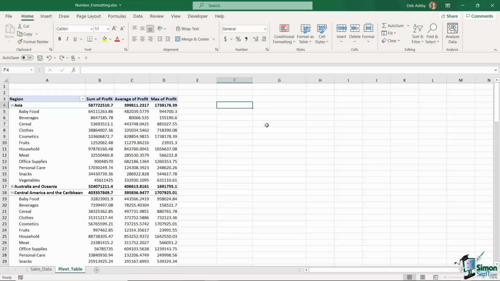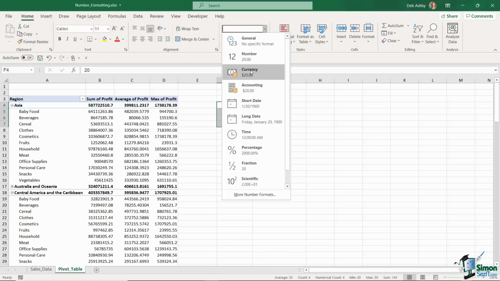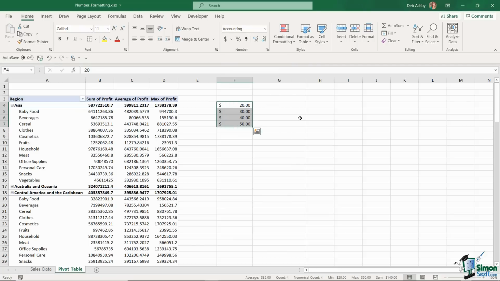I'm just going to type some numbers into these cells over here outside of the pivot table. Currently, those are plain whole numbers and they just have general formatting applied. If I wanted to display these as monetary values, I would need to change the formatting that's applied to these cells. And from here, I could choose either currency or accounting format.